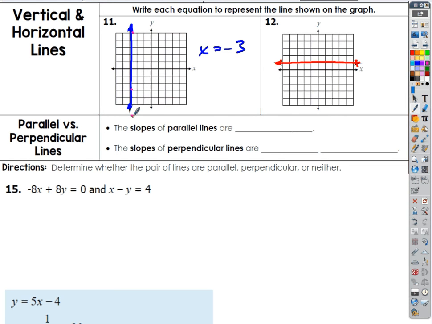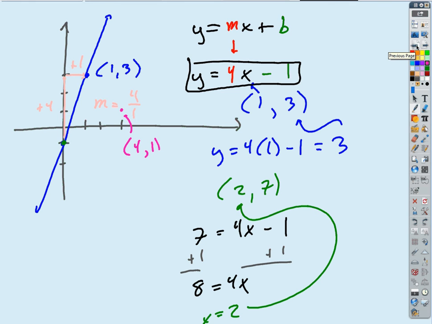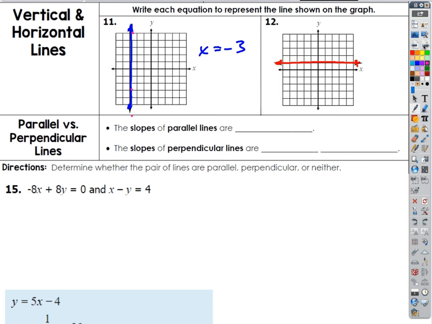That's different than this line we were just looking at over here. This was different. Depending on the x or y value we pick, we have to use the equation to figure out the other one, right? They are connected by that equation, but in this case, they're not. So we don't even need to include the y in our equation because who cares? Y could be any real number. X is always going to be -3, right?